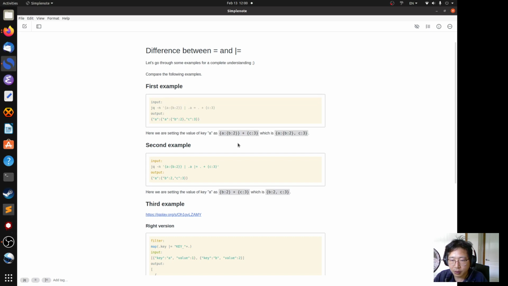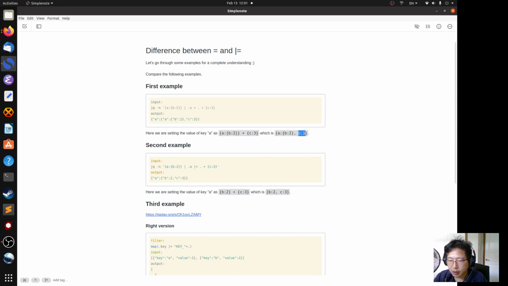Well, the whole input plus whatever is explicitly defined here. Okay, so that becomes this over here. Okay, so this is this.